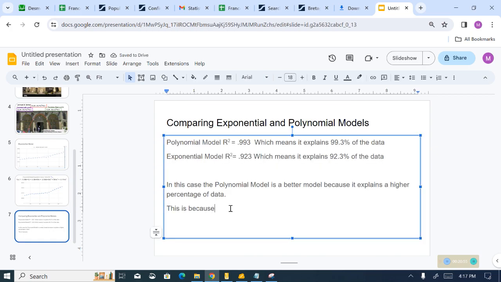And as we said, this is because the polynomial model is able to capture the changes of, let's say, the increase and decrease.